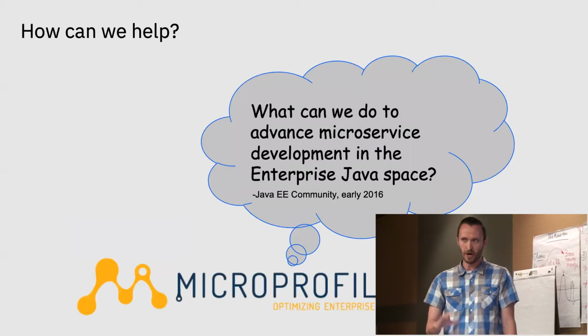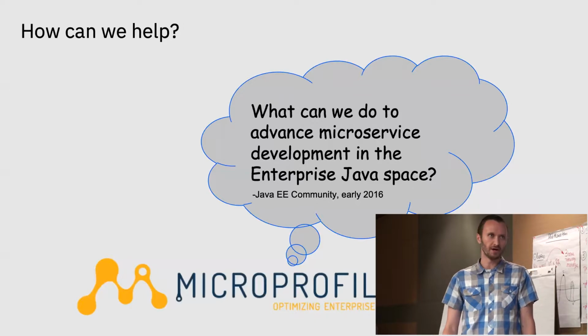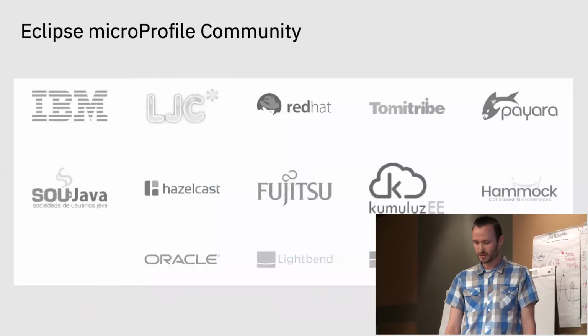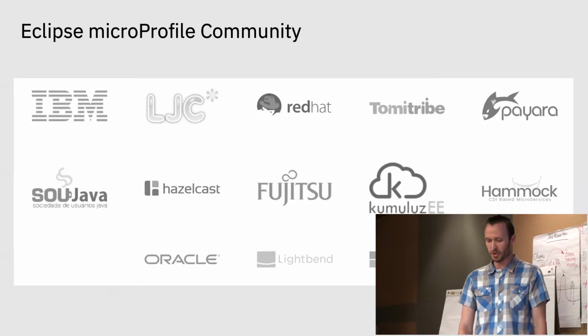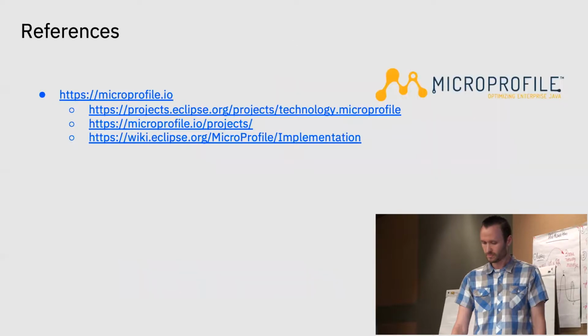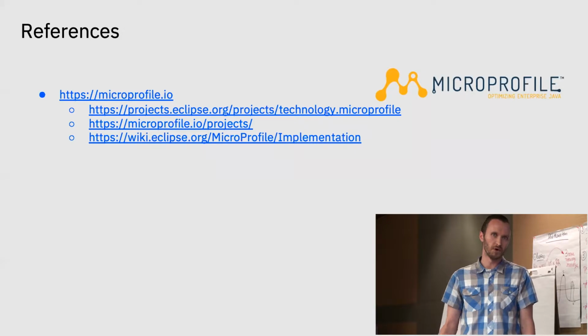So with microservices in mind, back in 2016 at a JavaOne conference, a couple companies came together to think about how to create microservices for more traditional enterprise Java shops. These are the companies that are currently part of the MicroProfile community. It's IBM and Red Hat, I find, are two of the biggest, but others, including Oracle and Microsoft. If you want to look at this yourself after, microprofile.io has most of the details.